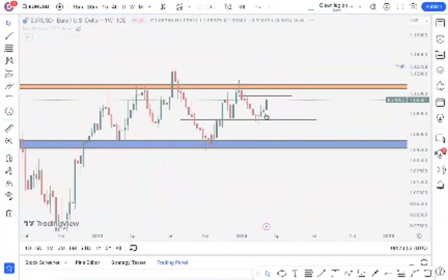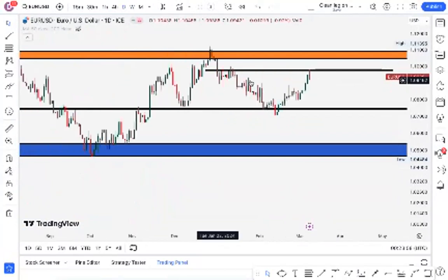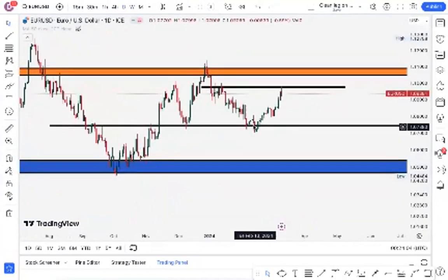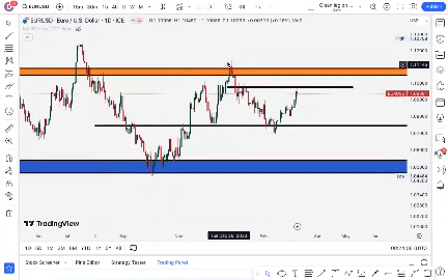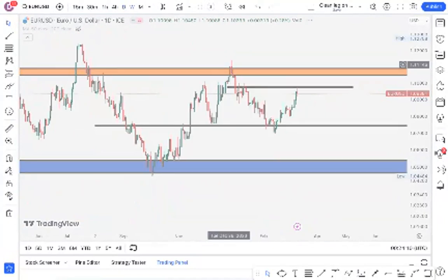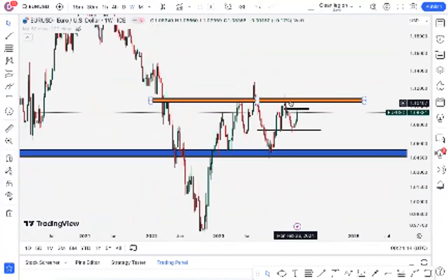So we went short on EURUSD somewhere around in here, and then took our profits here. And I told you guys that this was a linear draw, in the sense that if you look at the left shoulder, actually let me zoom in so you guys can see this properly. This is head and shoulders pattern number one, and then we have a head and shoulders pattern forming here as well. So this was head, shoulder, and then this was head, shoulder.